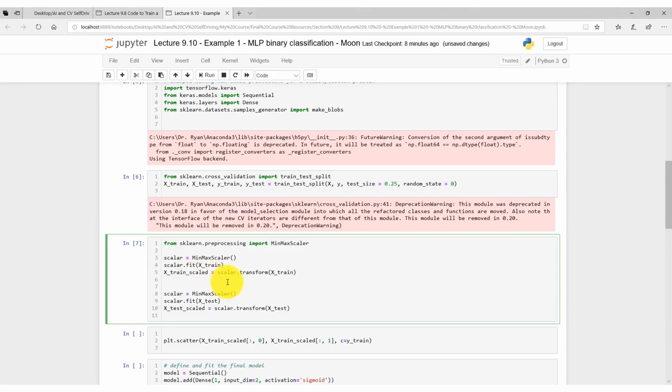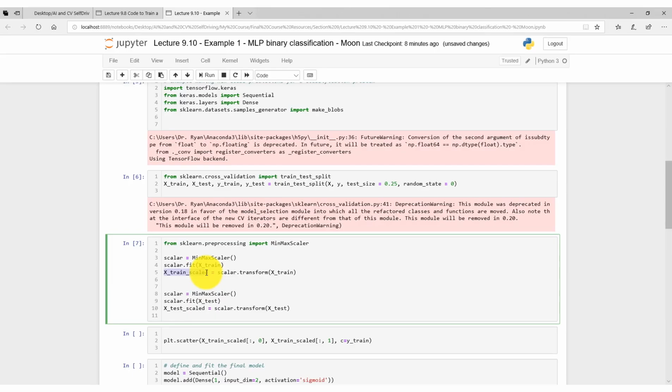The next step is to use a transform. We're going to use scaler.transform on the X_train, and that will give me back my X_train_scaled, which is simply my scaled features, or my scaled inputs, which are going to range from 0 to 1. I'm going to show you as well. We're going to plot it here to show you what we meant.